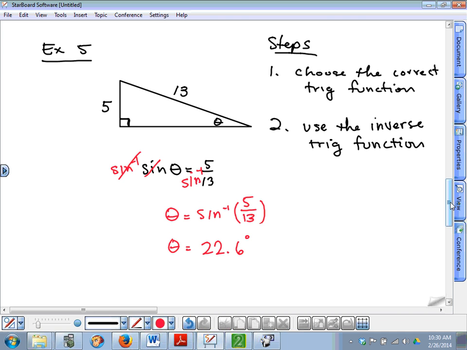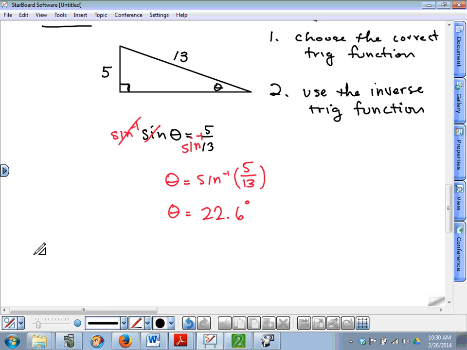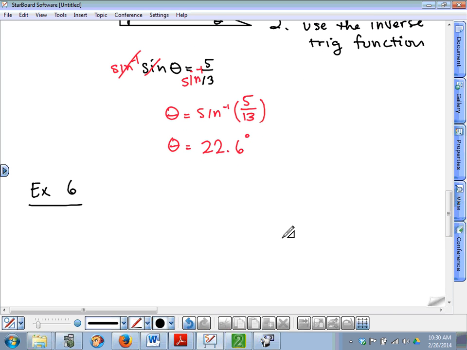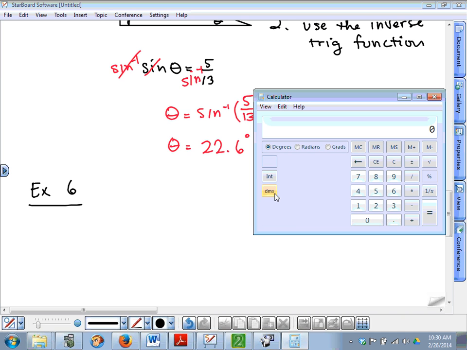These ones I think are actually easier. All you've got to do is use the inverse trig function on both sides. If you have a calculator, it's easy. There are online calculators. Matter of fact, the Windows calculator might even have it. If you go to Edit or View and go to Scientific, it's got sine, cosine, and tangent. And then if you hit this inverse button, it changes it to sine inverse, cosine inverse, tangent inverse. What about the degrees? Right here is degrees. It needs to be in degrees. So you could have done this on your Windows calculator.